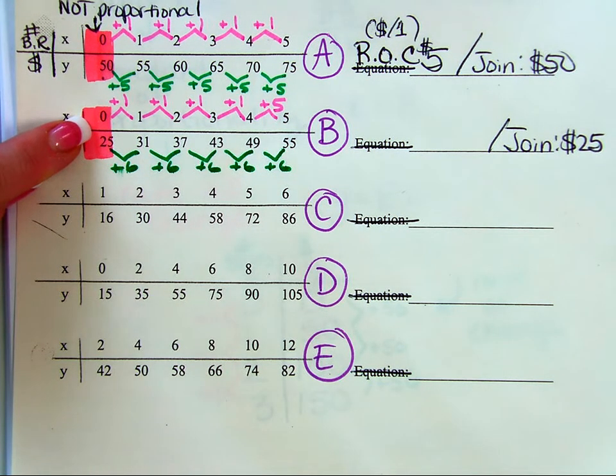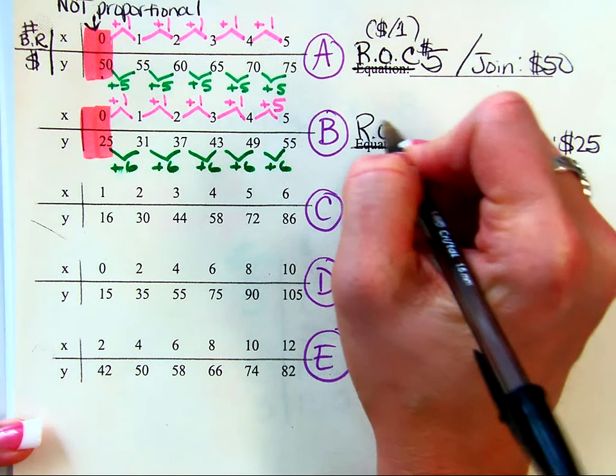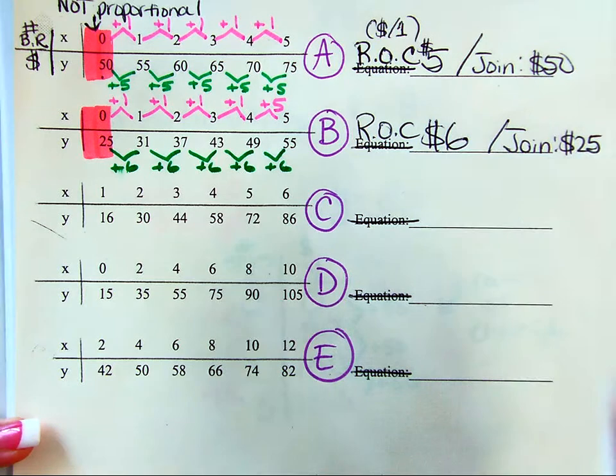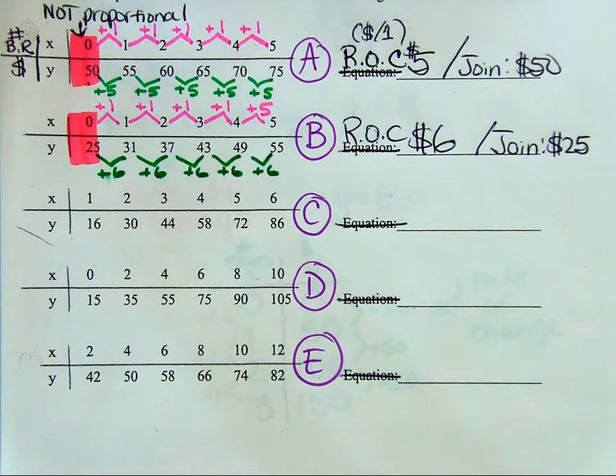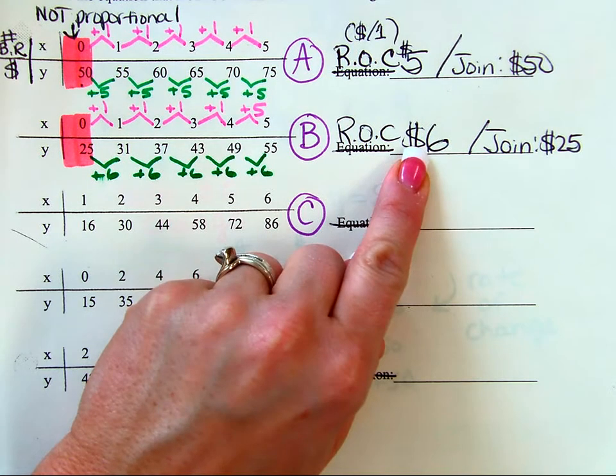It's not proportional. And guess what, guys? When it's not proportional, all bets are off. All those shortcuts we used, divide the y by the x, doesn't work anymore, does it? When it's not proportional, you can't just divide the y by the x. So I'm going to give you something else to do. So you said the rate of change for this was $6. So not a bad option. It costs half as less to join, but $1 more per DVD or Blu-ray.